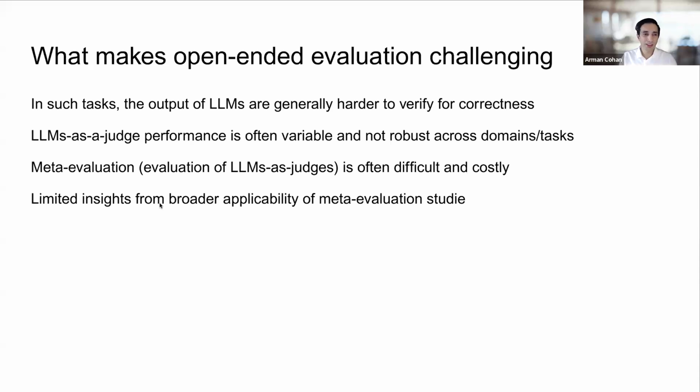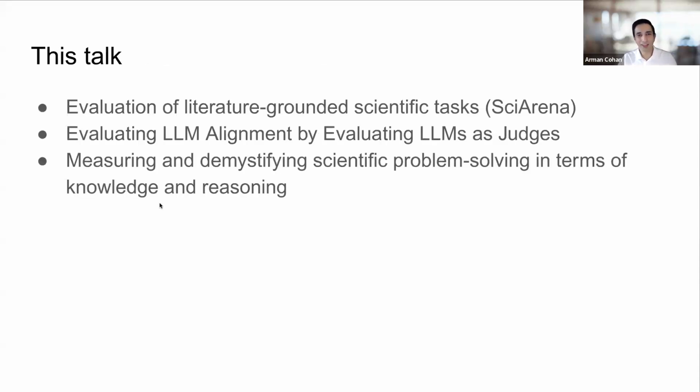So hopefully in this talk, I'm going to tell you a little bit about some of the work we did to address some of these problems. First, I'm going to tell you about SciArena, which is a work on evaluating literature-grounded scientific tasks. Then I'm going to tell you about how this type of evaluation for assessing LLM judges can be extended to evaluating LLMs as generators. And finally, I'm going to tell you a little bit about our work in dissecting the roles of knowledge and reasoning in scientific problem solving.